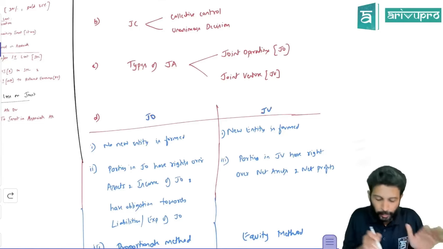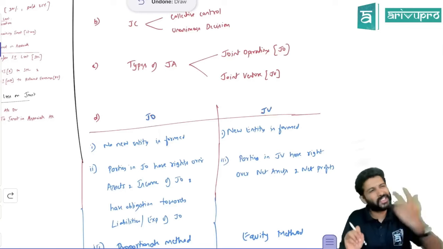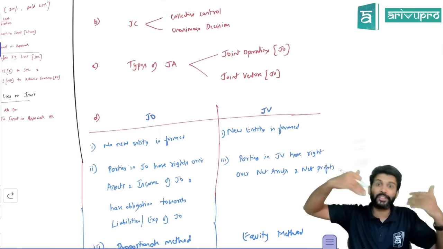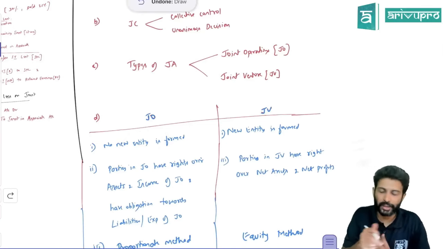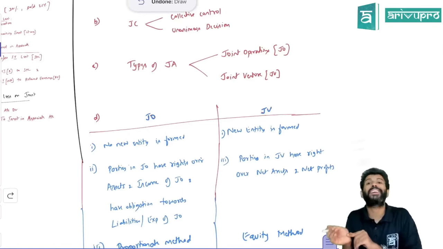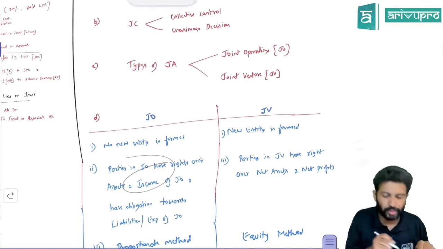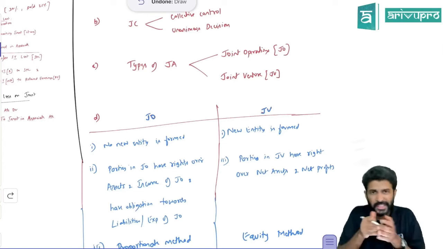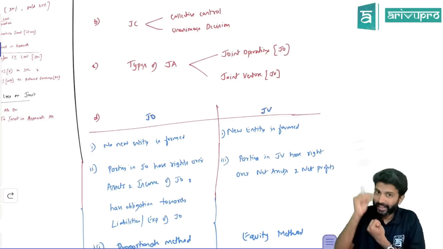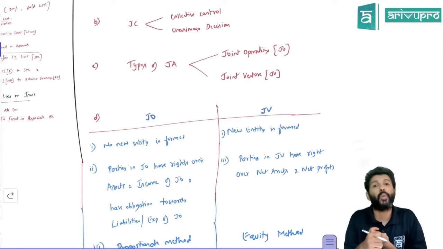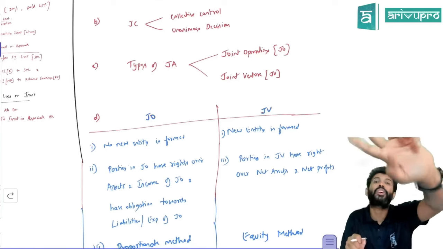In case of joint operation, there will be no new entity formed. They'll just enter into a contractual agreement and each company will run their business in their own name. So a new entity will not be formed for the joint arrangement. However, in case of JV, a new entity will be formed. A separate entity will be formed. That is one way to identify. Second one is in case of joint operations. Obviously there will be two or more parties. The parties in joint operations will have a share in what? Joint operation's assets, joint operation's liabilities, joint operation's income, joint operation's expenses.